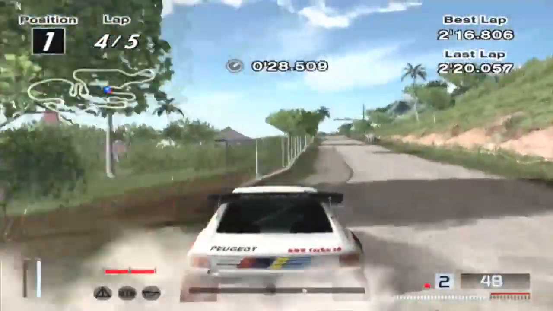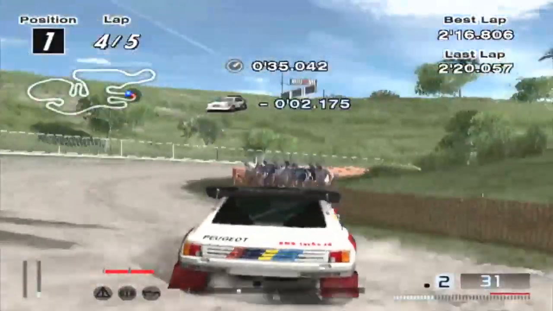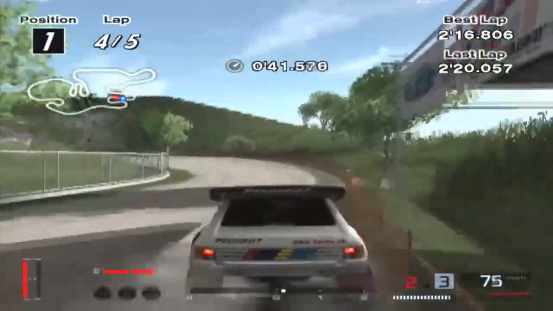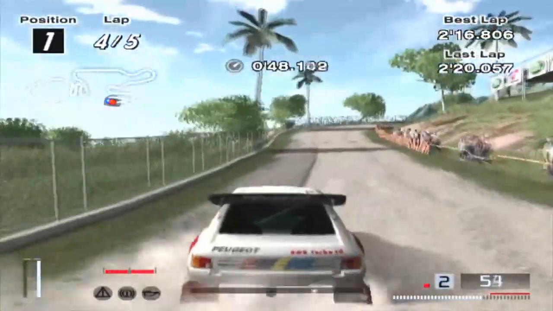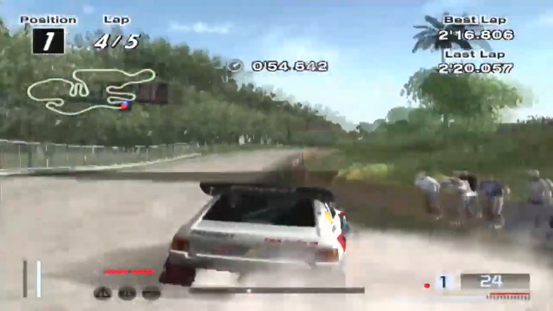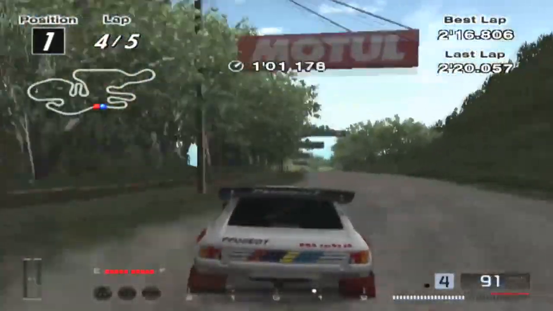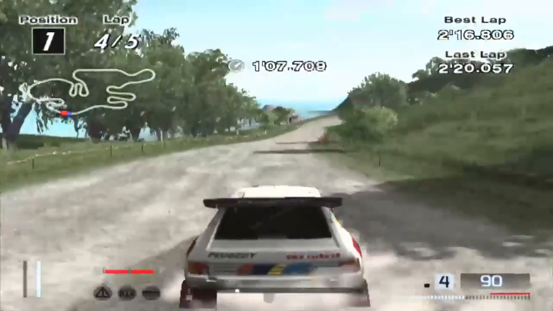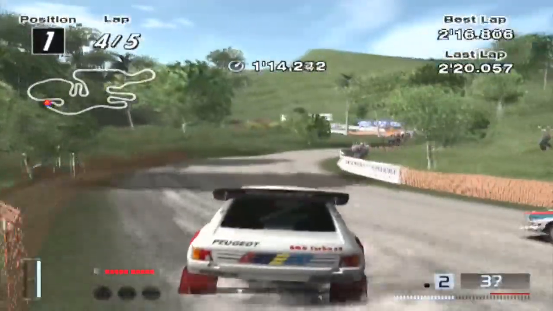I know what it is. I can't keep going wide like I keep doing. Try braking early. That was not braking early, Scott. Freak. There he is. Let's face it, Sky is terrible at rallying. Absolutely terrible. There he goes, opportunity to pass.